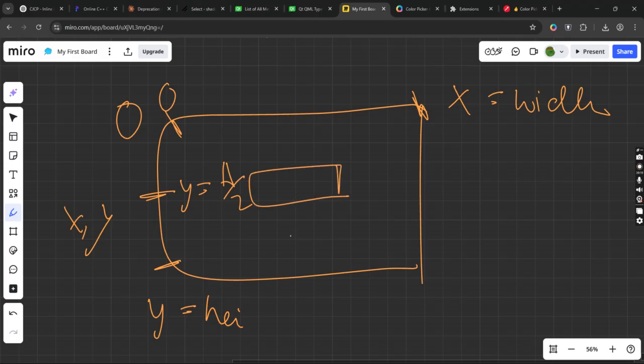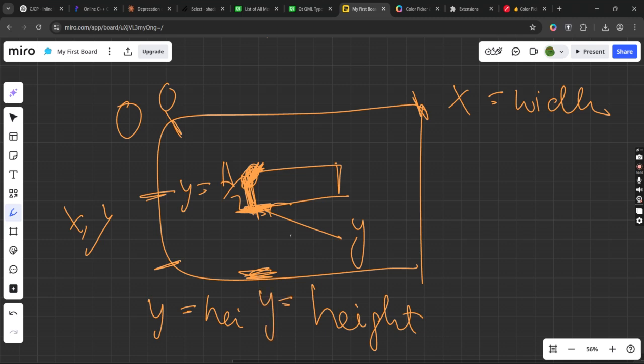So let's say our combo box is here, right? So if you say y of the combo box, it will be this plus height. So if you say y of the combo box plus height, you're at this point, and this is the total height of the application, right? Total height. So here y equals height. I hope you got my point, right? This is the total height.